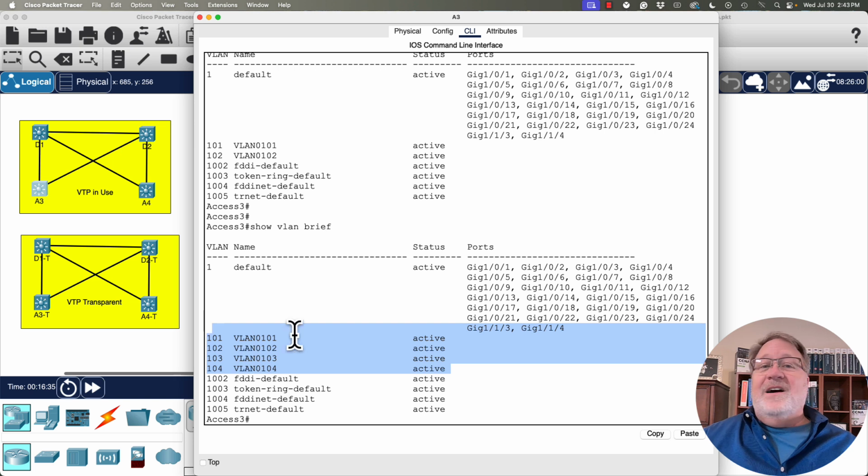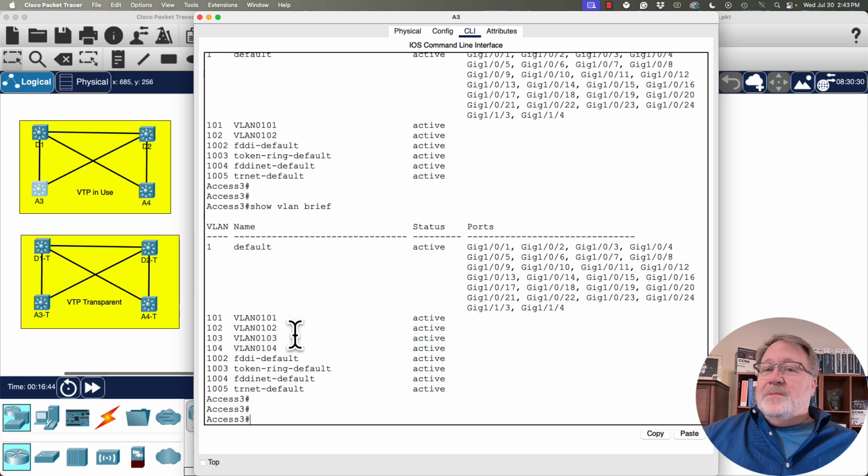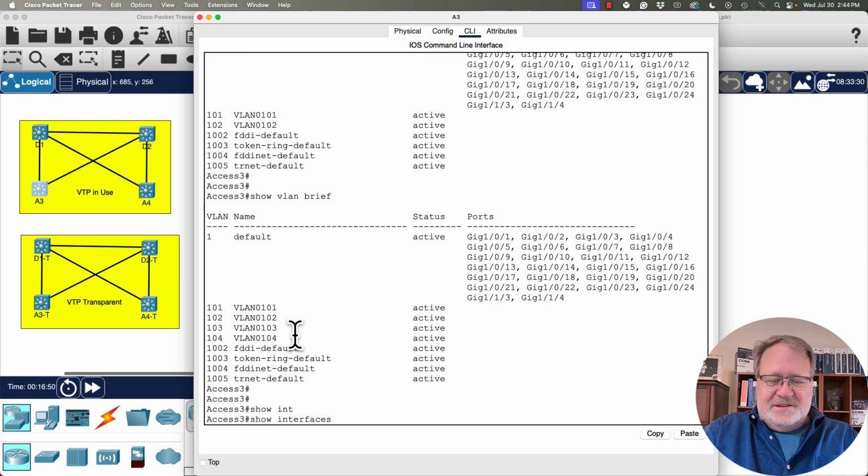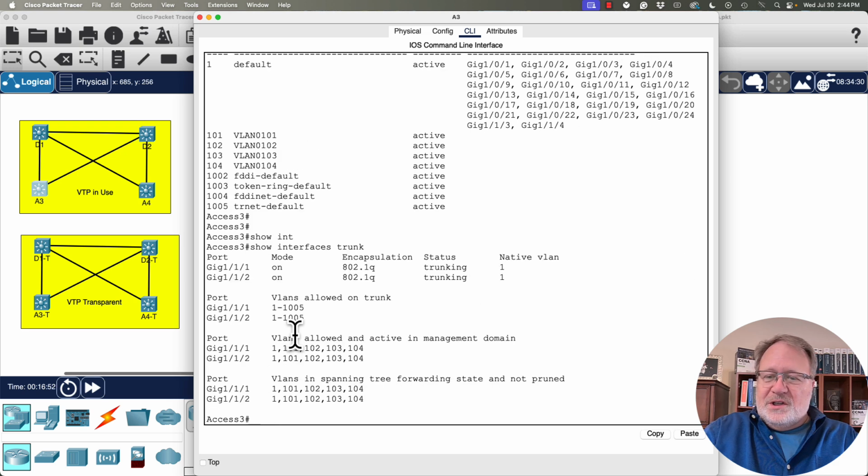So indeed, all we had to do is create them on the servers, and the information is propagated. All right, for broader verification, remember VTP, the messages should only flow on trunks. So you could go around to the different switches and do a show interfaces trunk, which shows only trunks. And here on switch D1, it shows we're on switch access 3. It shows the two trunks that you should have noticed from the topology diagram, one each to D1 and D2.